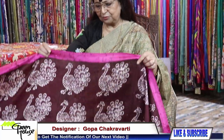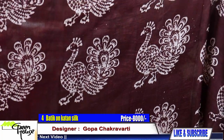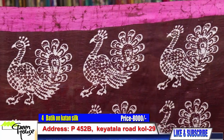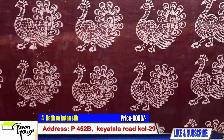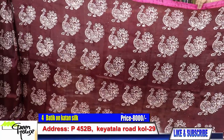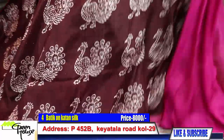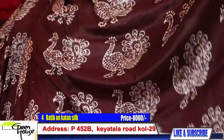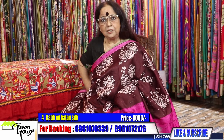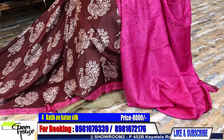6,500. This is the saree number 4. Dekho neta. Look at this saree. This is complete wax work batik. Look at this, what a stylish effect. And the material. Best of katan silk. Best of silk I wanted to give you for your pujas. Je ami kono compromise korini. Je quality bhalo hoye gele sharir dam beshi hoye jabe. Ami kichu compromise korini. Amar mone hoyeche bhalo jinish di.